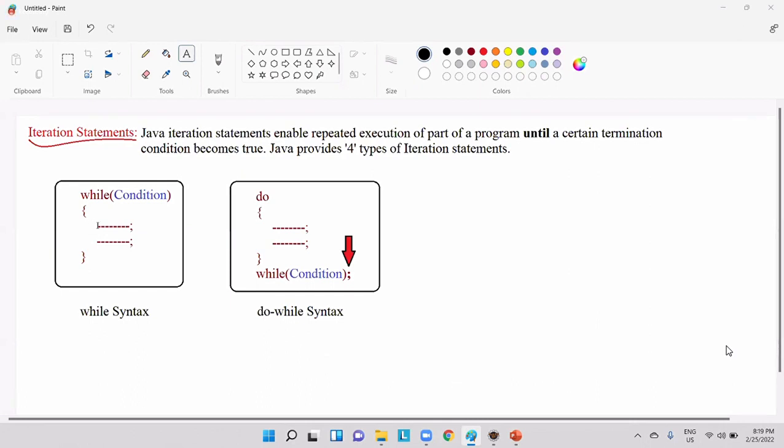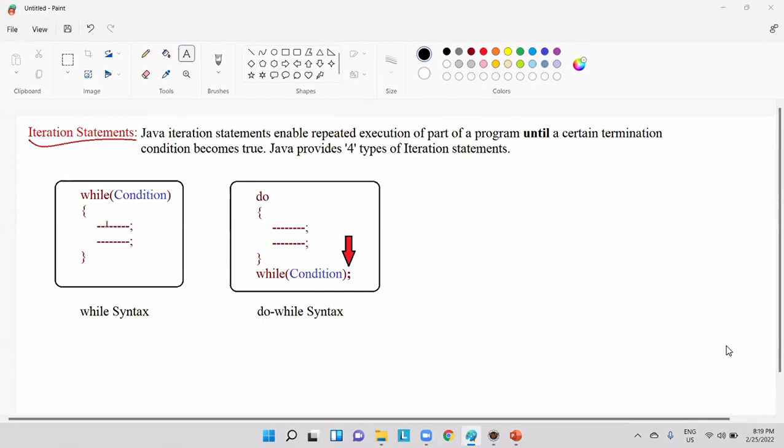So the first statement will be executed, then the second statement will be executed. After executing the second statement, again it checks the condition. And if the condition is true, again the compiler enters the block. Again the first statement is executed, then the second.